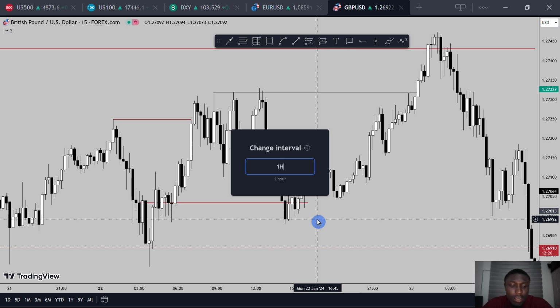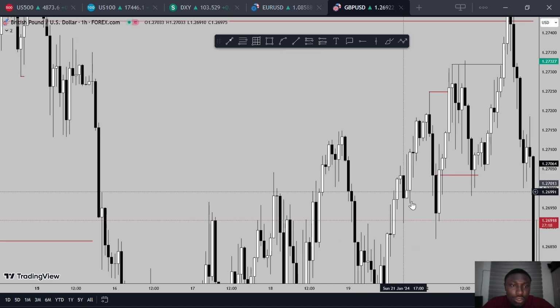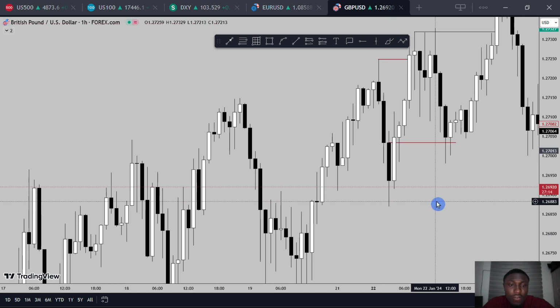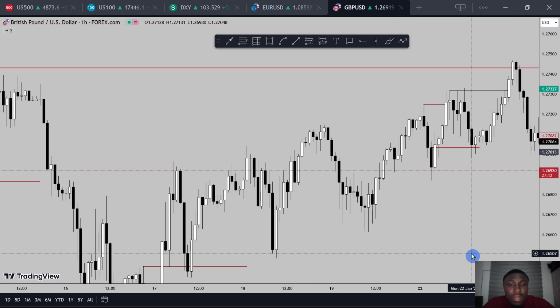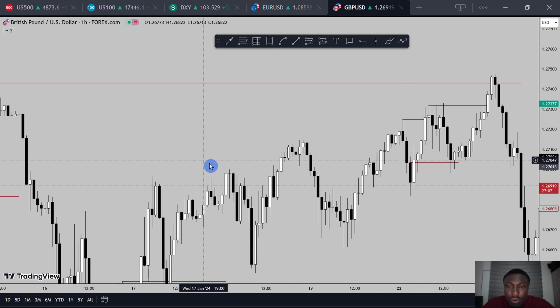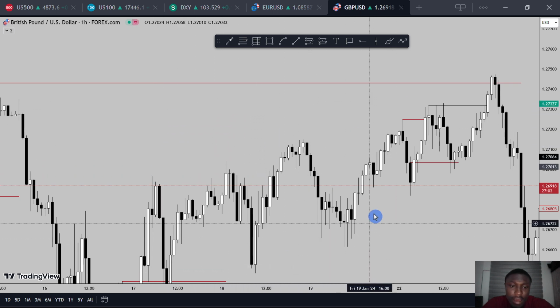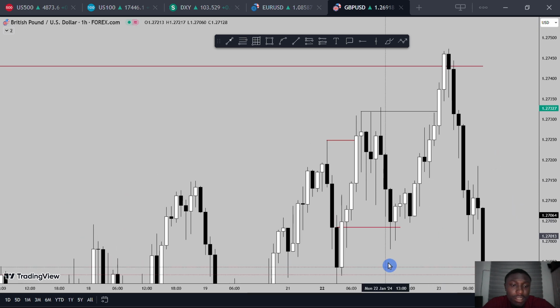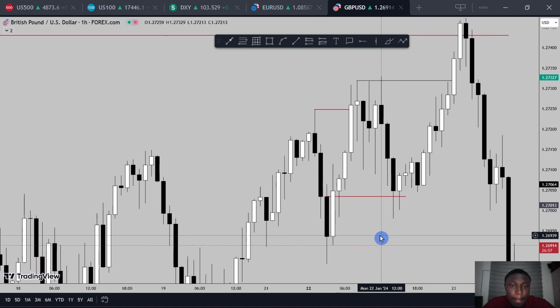Let's go to the 1 hour chart. As I said, you don't use the change in state of delivery in isolation, but you use it with higher time frame levels. Looking at GBP USD on the 1 hour chart, you can see that order flow was bullish. Price was making a series of higher highs and then higher lows. Okay. Now let's look at yesterday's price action right here.